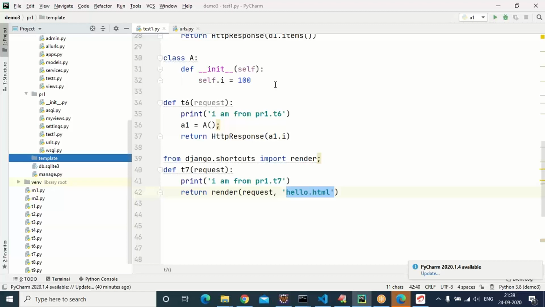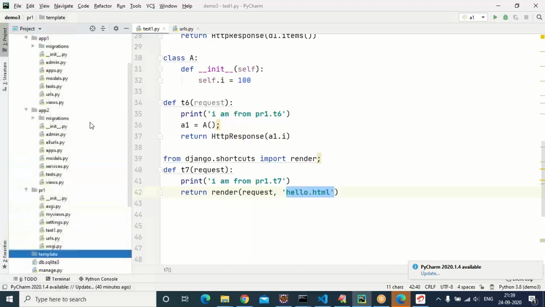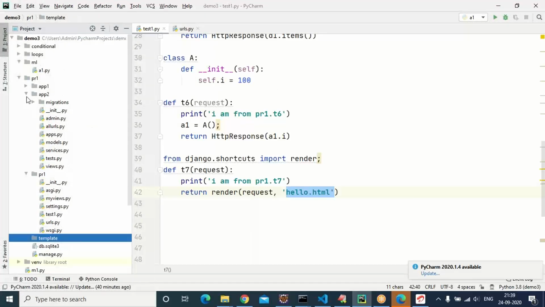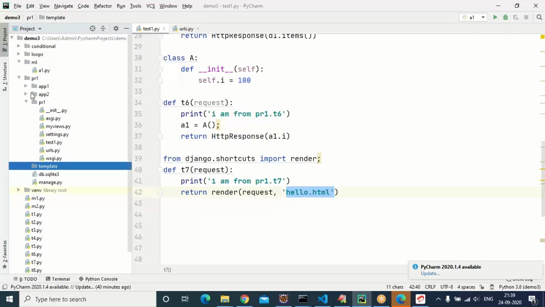Any directory name you can create. I'm creating it in the main project folder. Observe this point: inside this template folder, hello.html.